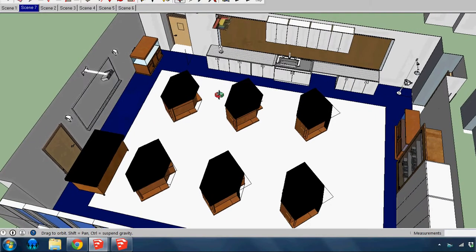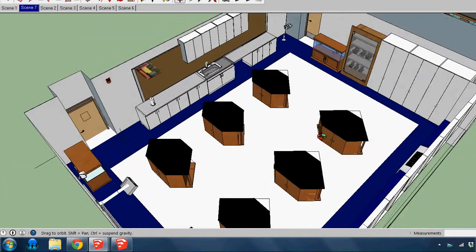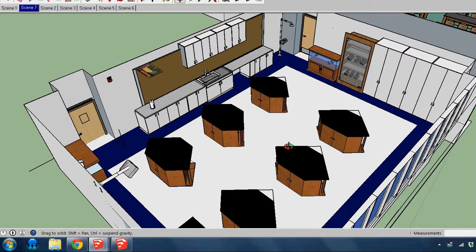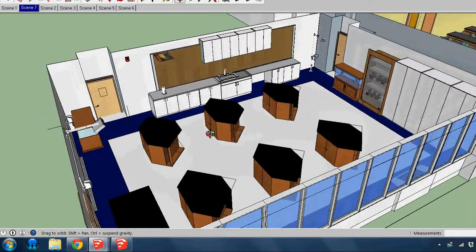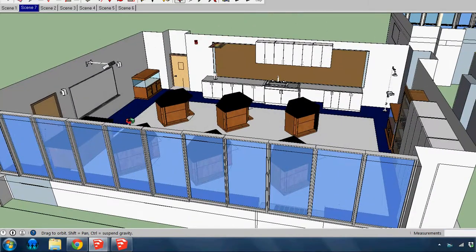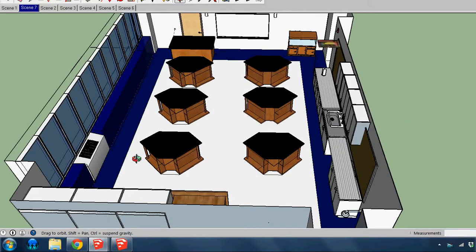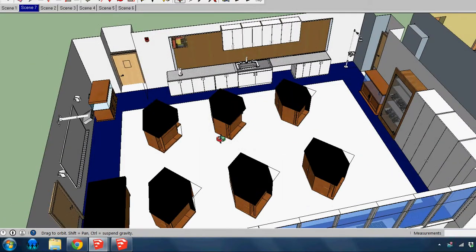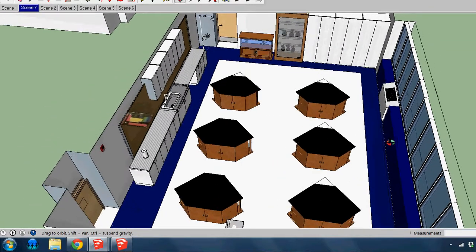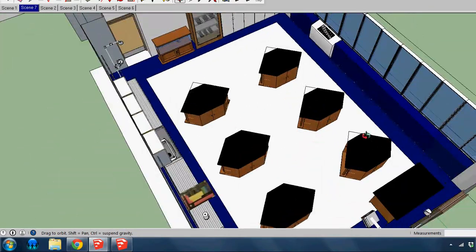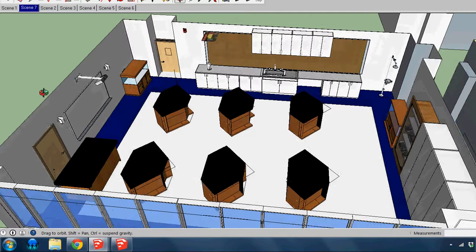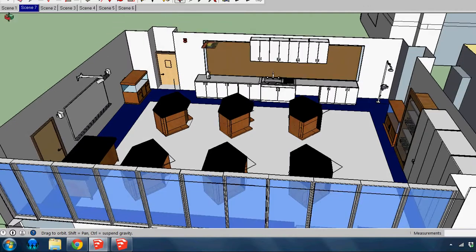I'm sorry, all the way down to the aquariums, the eye wash station, the microscopes in the microscope cabinet, and little fishes swimming around in the fish tank. So this is actually a pretty good representation. The nice thing about this is it gives you a very good idea of what the room is like. So you can take a look at this, and this will tell you, okay, does the furniture fit the way it's supposed to? What's going to happen? How are things going to arrange? How much room are you going to have in between the furniture?